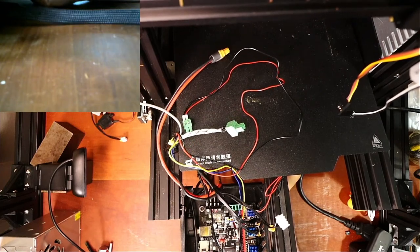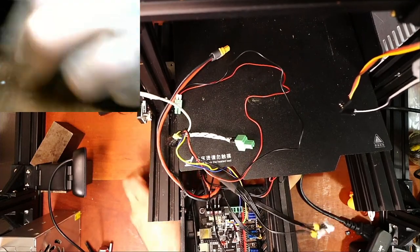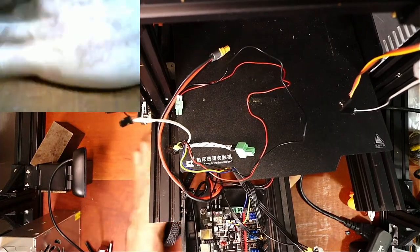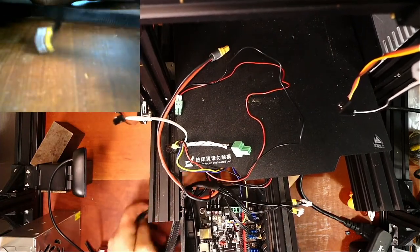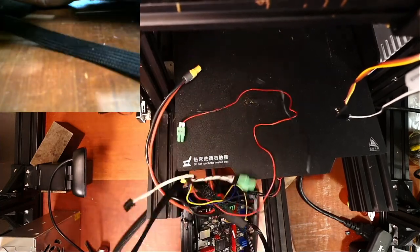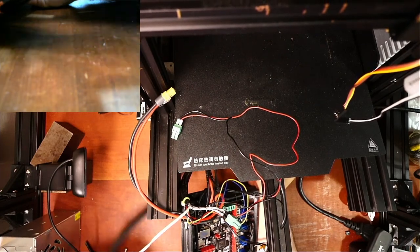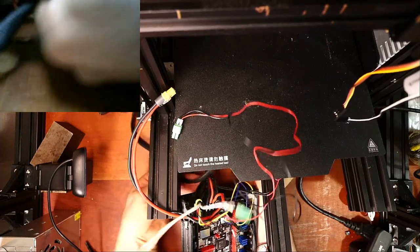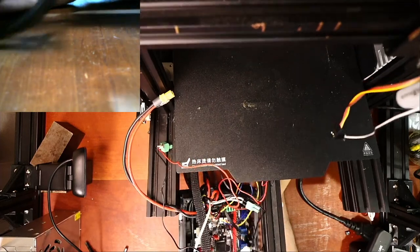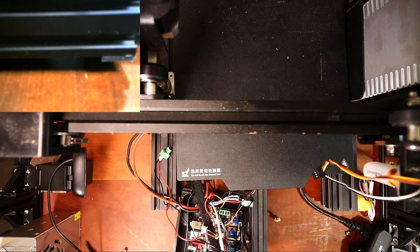So that's one wire. That's actually the second extruder. And then this is the wiring that I have to pop up through here. And the same is true for this one. There's a little notch underneath the printer. That's why I have to do this. So some of the wires might be somewhat long.